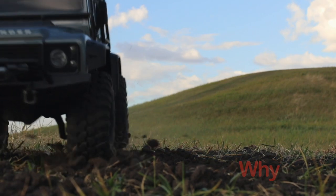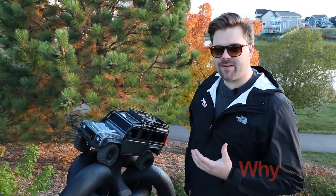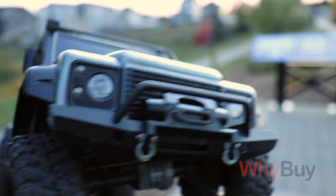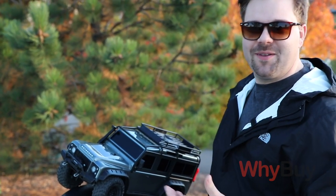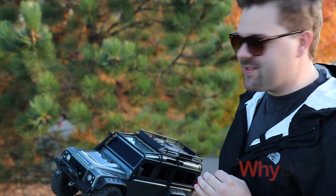A couple of cool features I love about this vehicle, and that ultimately led to a deciding factor when I purchased it, was it looks legit. It looks like a real truck. Starting from this big bumper that it has, and this, I guess you'd call it a bull bar or something like that, with some nice shackles that, I know they're plastic, but could be replaced with metal parts. I thought that was pretty slick too.